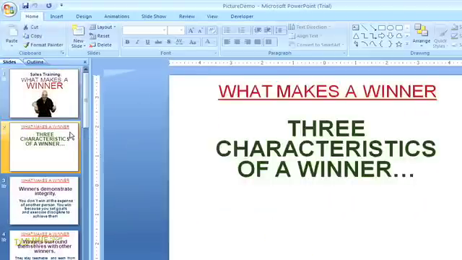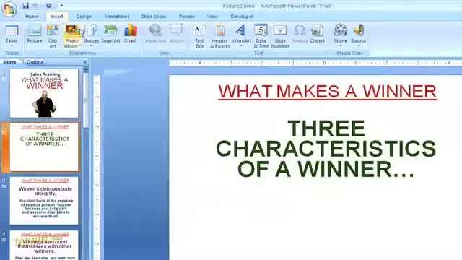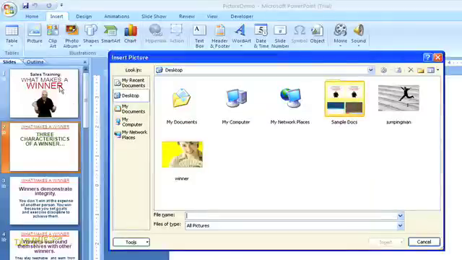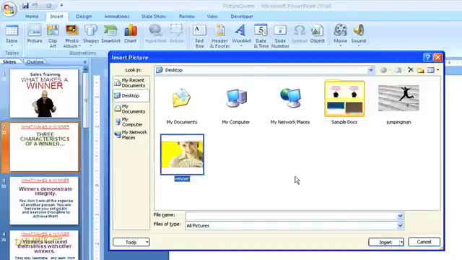First, click into the slide where you want the picture to appear, and in the top navigation, select the Insert tab. Then, here in the Illustrations group, you're going to choose to insert a picture. In the dialog box, you can navigate to the file that you need. Mine's right here on the desktop. And then just highlight the picture, and down here at the bottom, select the Insert button.